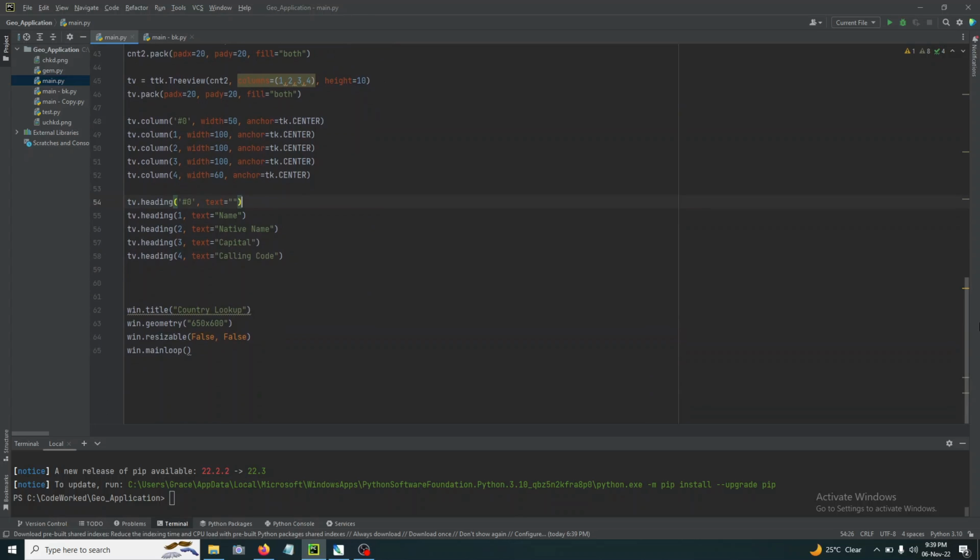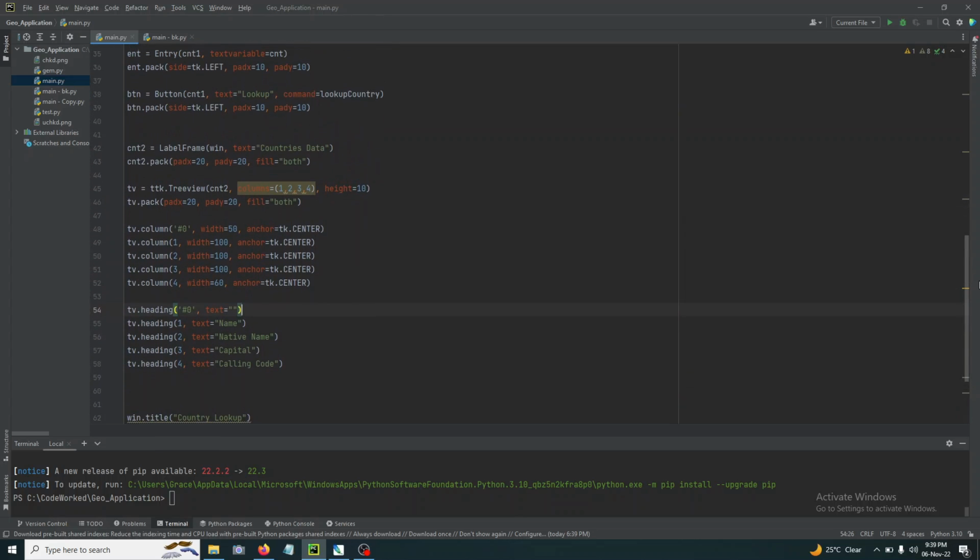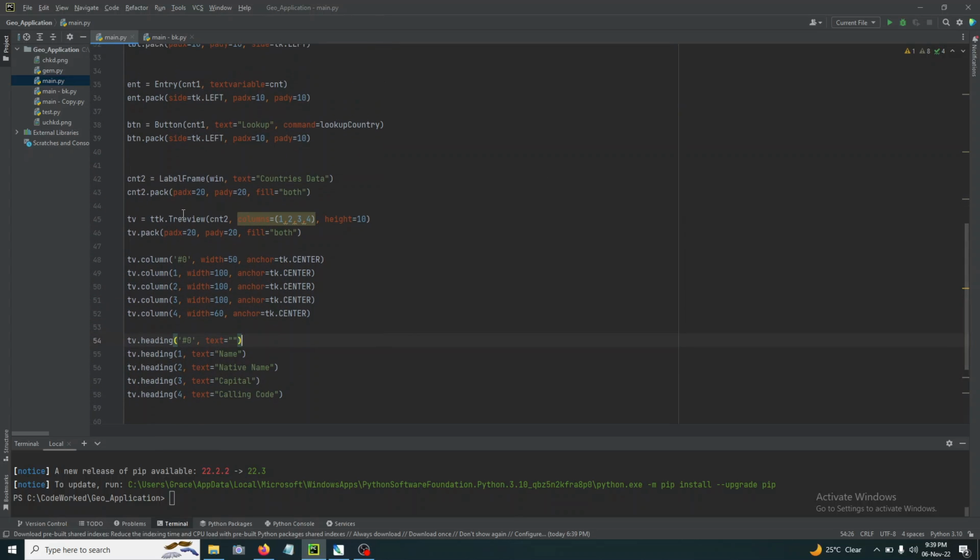Now we have to configure tags. In Treeview we hold our checkbox or radio box state in tags. So I'm going to create tags.